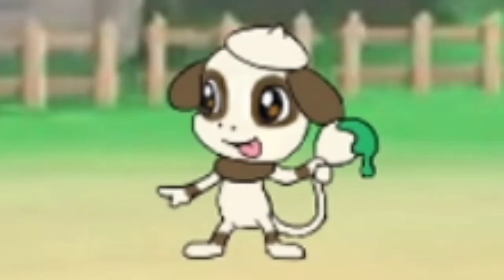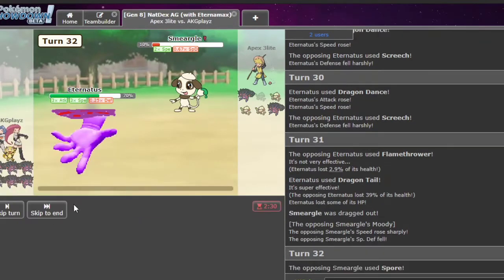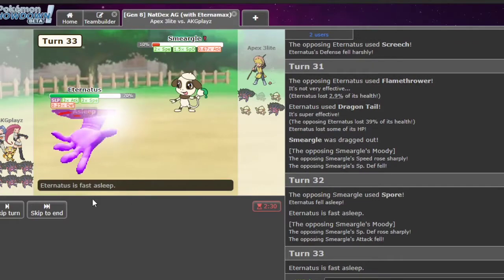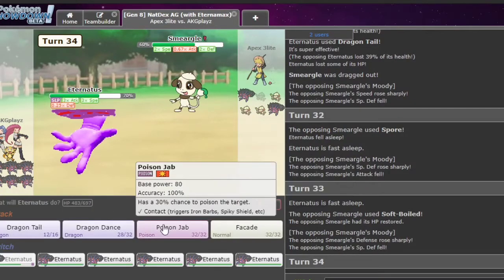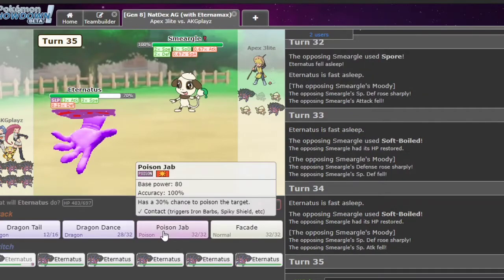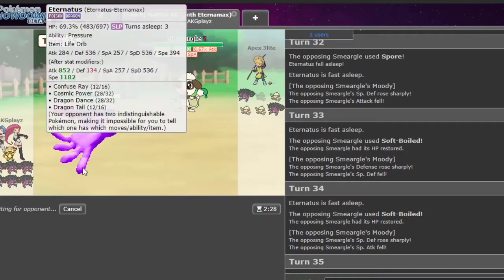What the frick is that? Okay, no frick. It has minus priority, I forgot. I thought I'd be outspeeding it. Okay, now I'm screwed. It got the defense boosts. It's using Soft-Boiled. Go, Eternatus, go.